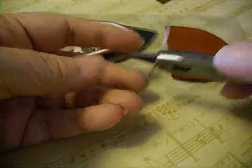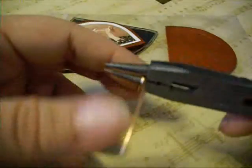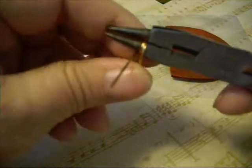And then I'm going to bend them back on themselves, like that. Then I'm going to take it off, flip it over, and do the same thing again.